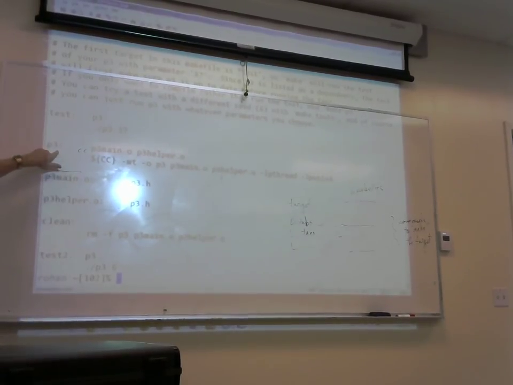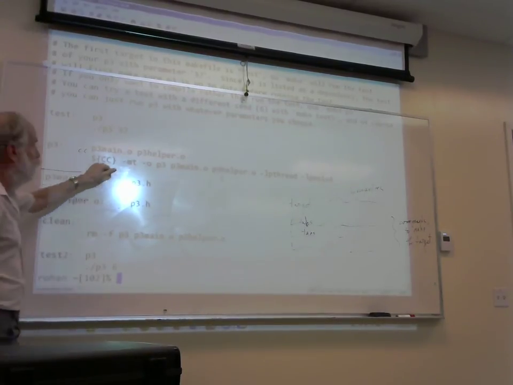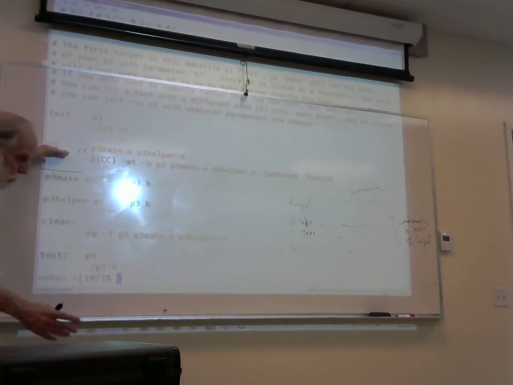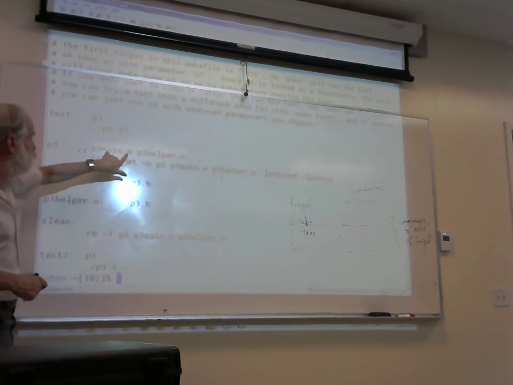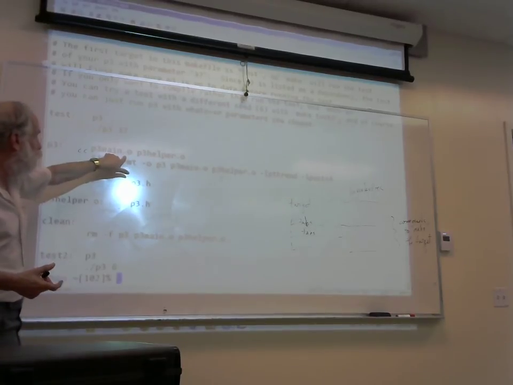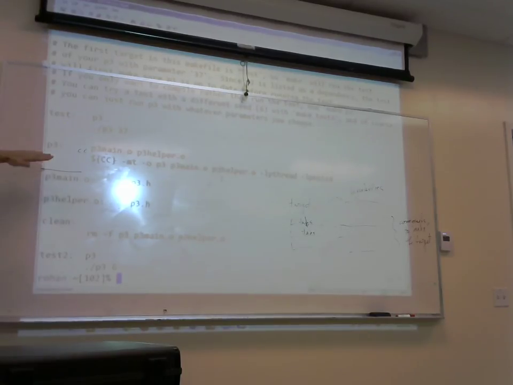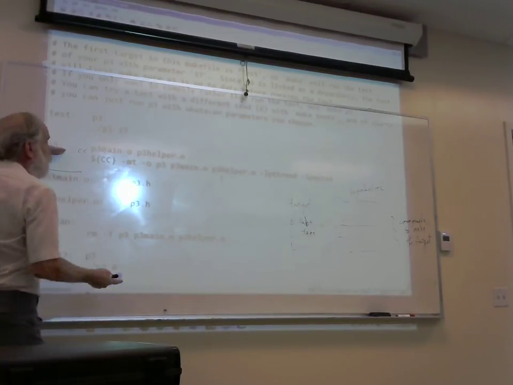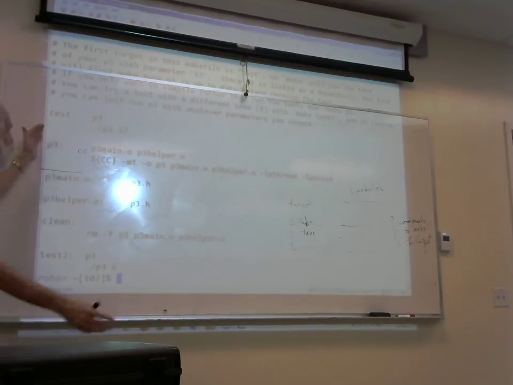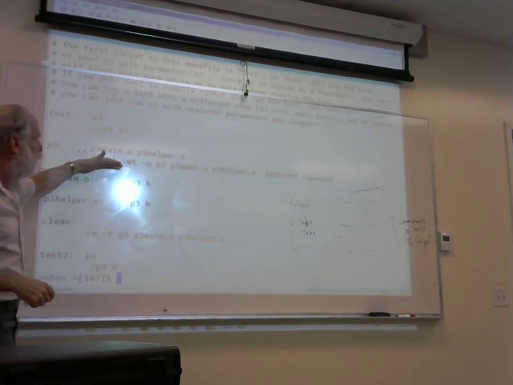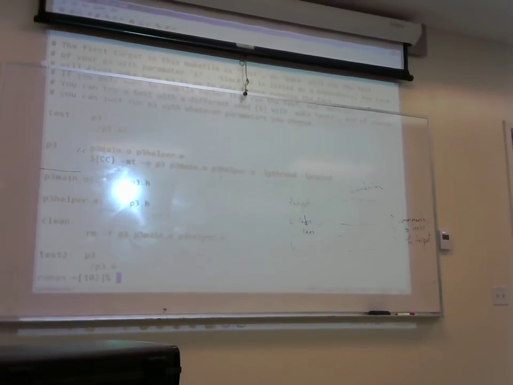Another target, here's how you make P3. You do this command down here, which is actually the way you're going to get it. And we have dependencies here. You shouldn't be putting together the .o files until you check that P3main.o is up to speed and P3helper.o is up to speed. So if it turns out that we have a P3 that was made yesterday, but a P3main.o that was made today, that means this guy's out of date, and I need to recompile and put together the .o files again, and make a new version of P3 using the new object.